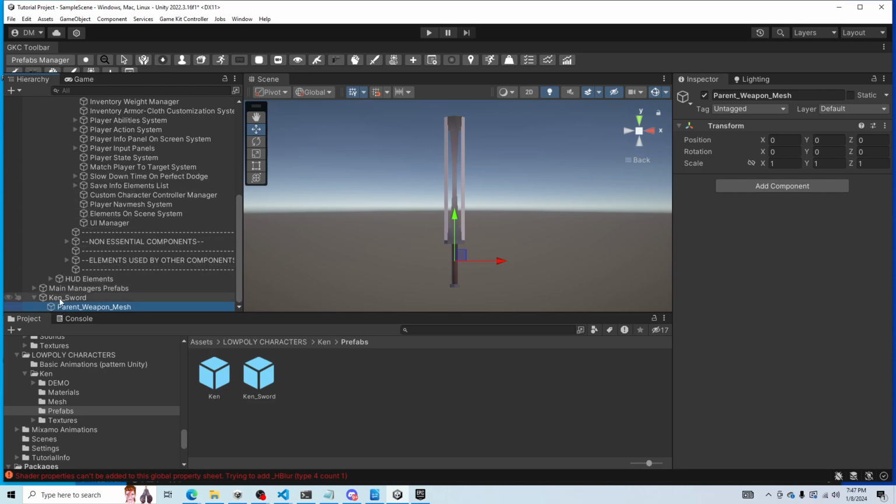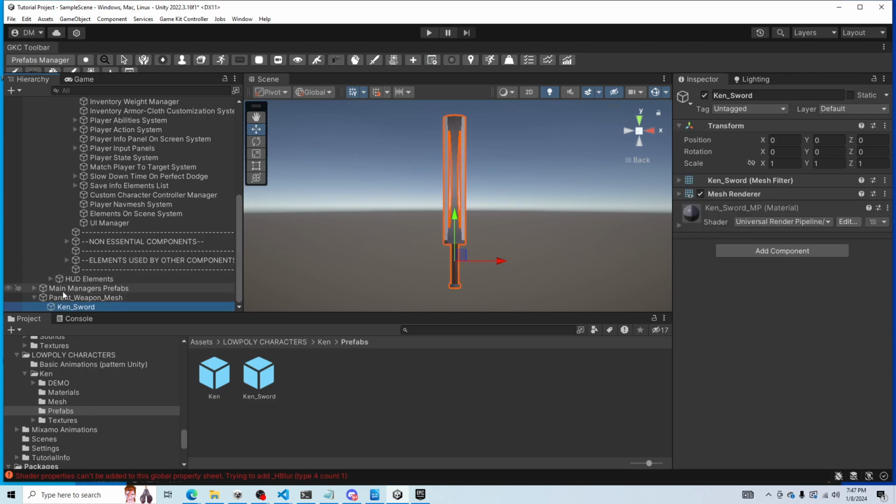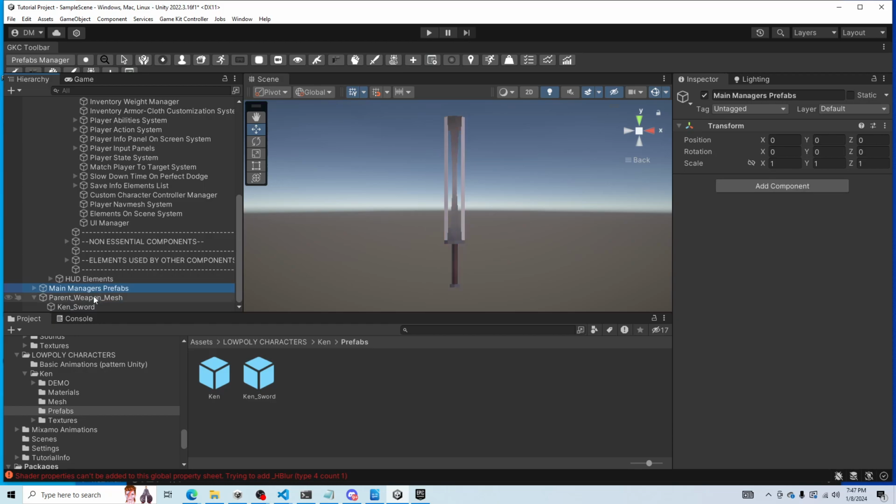All right. And we're creating it inside the sword. So you're right clicking the sword, you're setting that. But then you're going to turn around and drag this outside the sword. And then once you've done that, you're going to drag the sword inside the parent mesh. Like so. Okay, so we've got those two things.